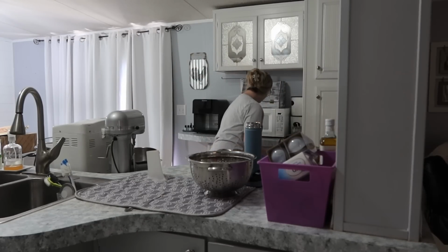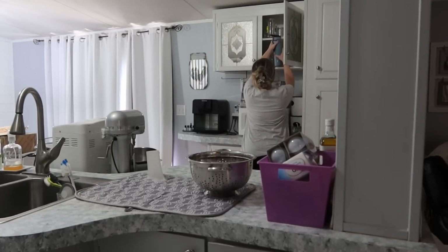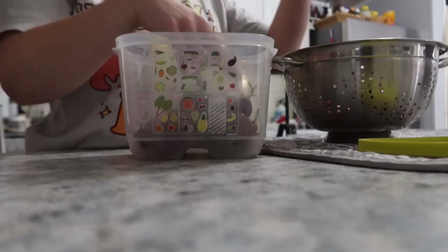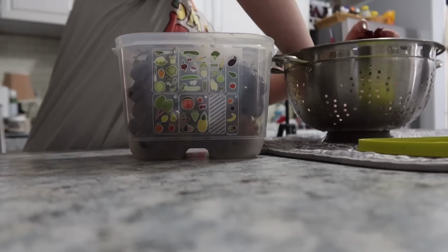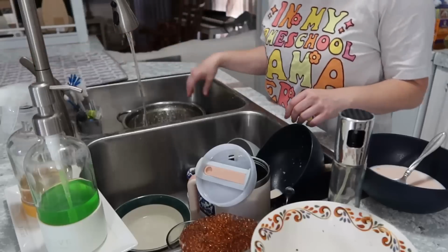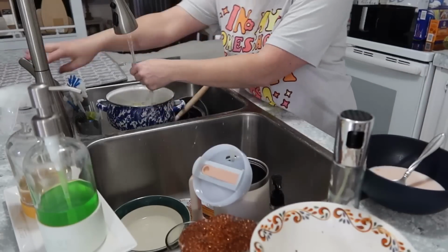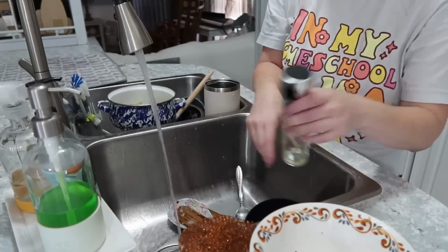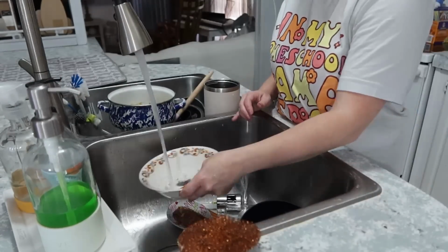Every day after school can look different. Sometimes we run errands, or I'll work on the house if I have anything to get done over there. I do try to run all of our errands on Wednesdays because that's when my son takes piano lessons. And so we will usually go to the library and check out new books. I'll get groceries if I need to.